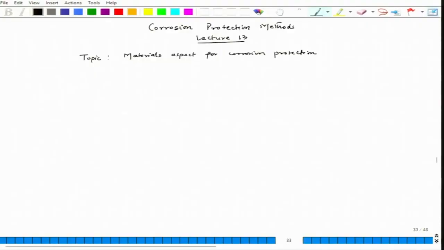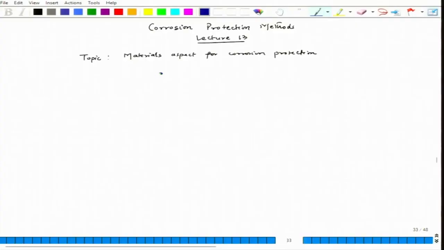Now, whenever we talk about materials, we have to talk about composition. Fine. What material it is. It can be a single element, it can be multi-element. Now, in most cases, if we consider only metals and alloys, there is a very limited application field for the pure metal. But if we consider the application field for alloys, it's huge, an enormous number of applications. So whether it's an element or an alloy, we have to take care of the composition and its effect on the corrosion behavior. So, the composition is a factor.